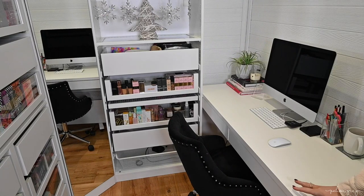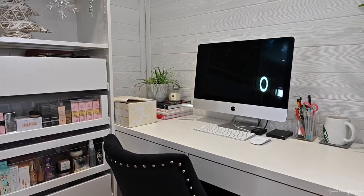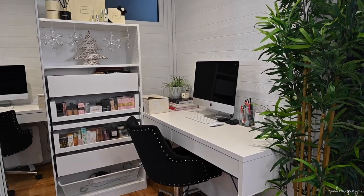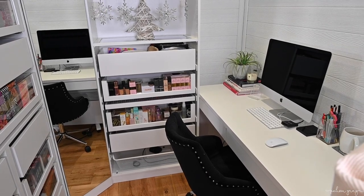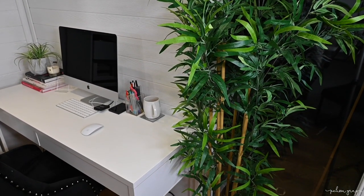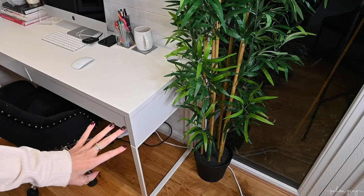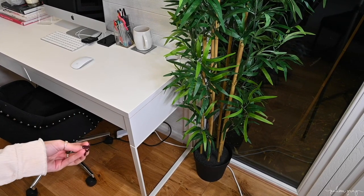I've just moved the camera down a little bit so I can show you my desk area. The chair at this desk is from Amazon — I really wanted something black to break up all of the white. The desk itself is from Ikea again. Something I want to do for this area in the future is find some amazing prints to go on the wall above my computer, because I do feel like this area is really empty. I've found a bunch from Desenio, but it's something I'll probably have to wait for next year when I can afford it, as this has been a pricey project. And the last thing I completely forgot to mention — this plant from Ikea. I still need to find a really cute little fabric plant pot to go around the outside of it to add a little bit of warmth to the room.